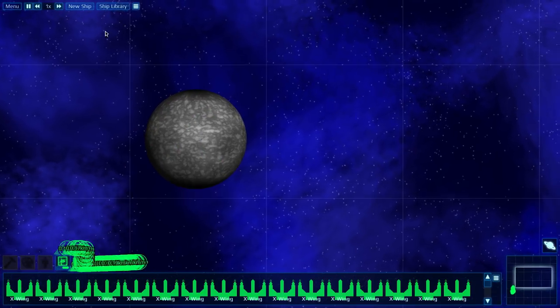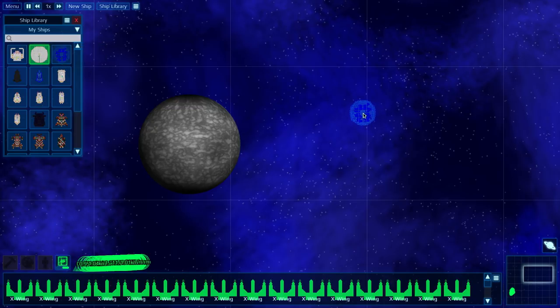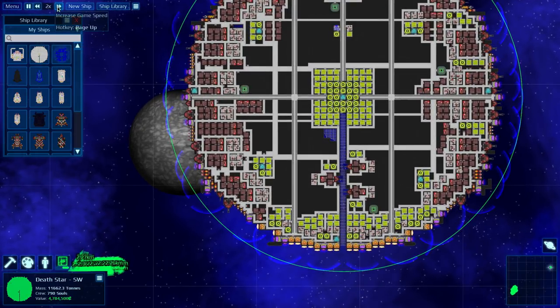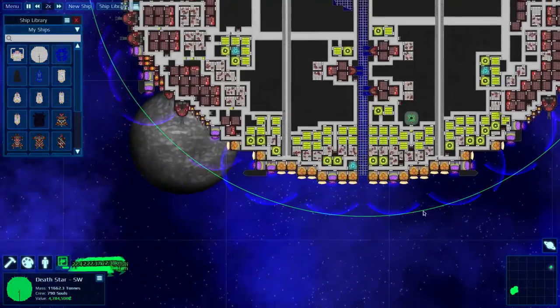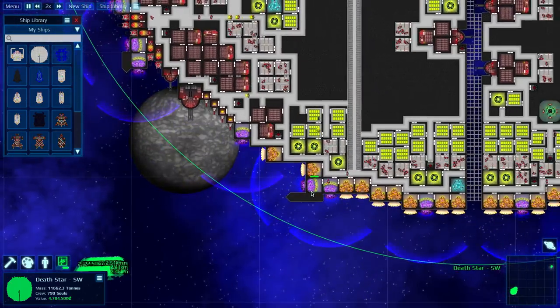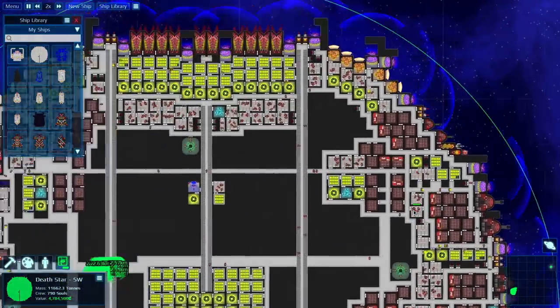So we have our 100 X-Wings, but it's about time we look at the fully and newly upgraded Death Star. So we'll need to give it a little bit of time to pick up its shields and stuff. But as you can see here, I've put in shields just about everywhere, covered them a little bit with armor where I can, just to protect them. The shields all the way around.